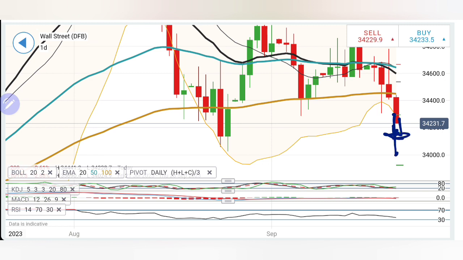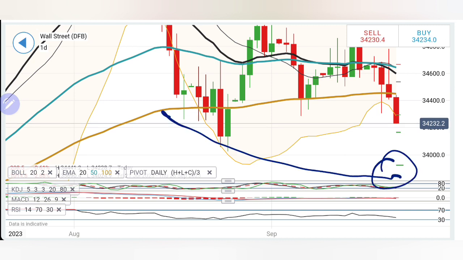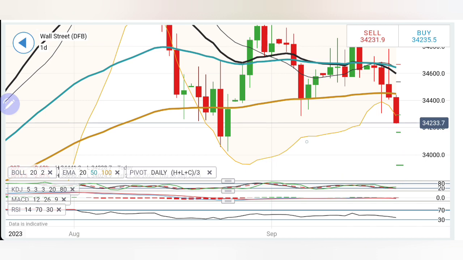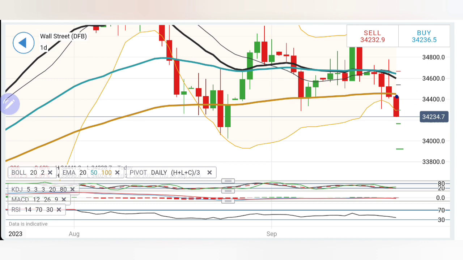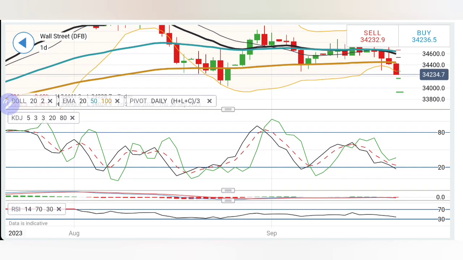Below 100, this time it is not going to stop. This time it is not going to stop breaching 34,000 levels. Yes, 34,000 levels can get breached. We may see lower lows here at around 33,800, 33,600 zone. But right now, yes, the bearishness is continuing. Right now, there is a gravitational pull on the downside, and it is suggestive of bearishness.